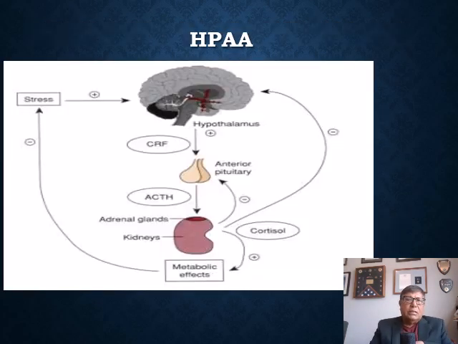But before we go to details, let's review the physiology of the hypothalamic pituitary adrenal axis. This is a time-honored diagram, but let's go through it quickly. At the base of the brain is our hypothalamus, which produces a hormone or factor called corticotropin releasing factor. This goes directly to the anterior pituitary and helps in the synthesis of ACTH, adrenocorticotropic hormone. And then ACTH works on the adrenal cortex and produces cortisol, the main hormone that we are going to discuss today.